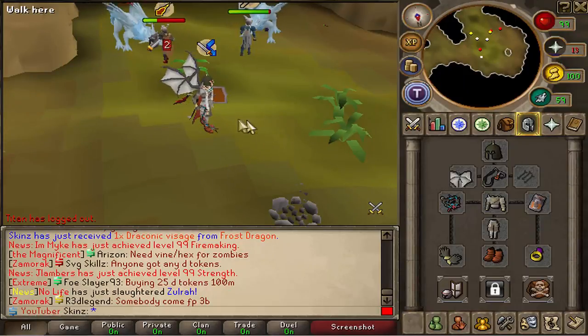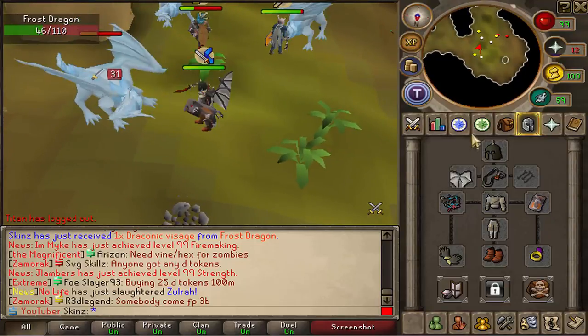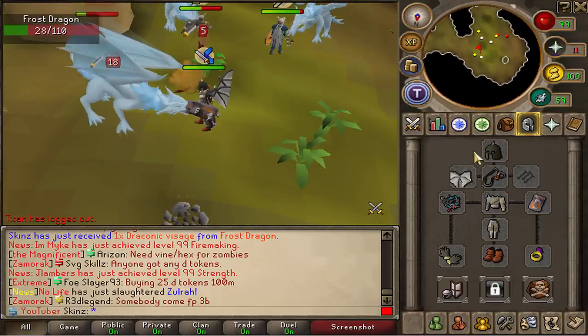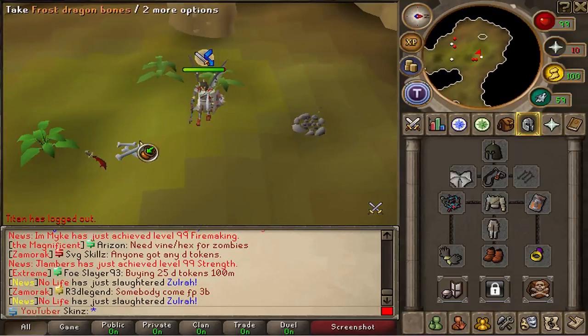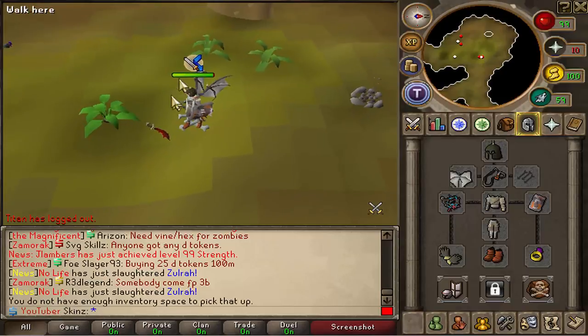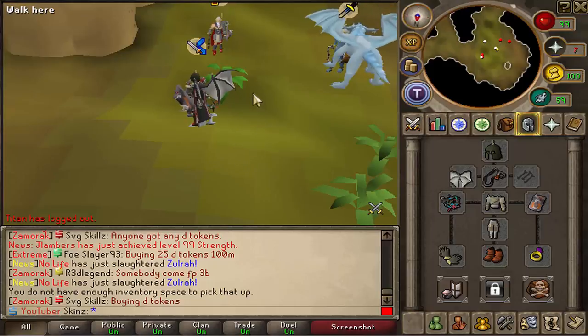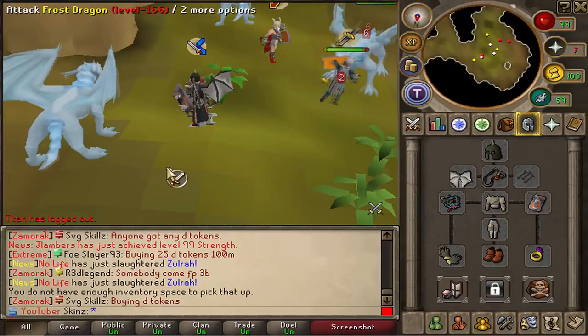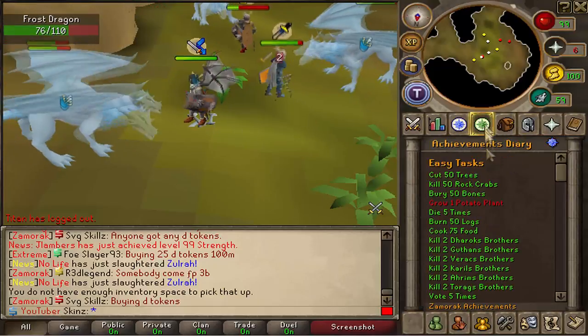Yeah, so I'm just doing a bit of Slayer right now. I'm trying to get enough points to buy a fighter torso for PKing when I don't want to use Dharok. Normally I used the fighter torso, the Torag legs, and just a whip and Granite maul combo or something like that. I'm going to be doing that again when I get around to it. But I just need to get the fighter torso first, so I'm just saving up points for that. I've almost got it, I think.